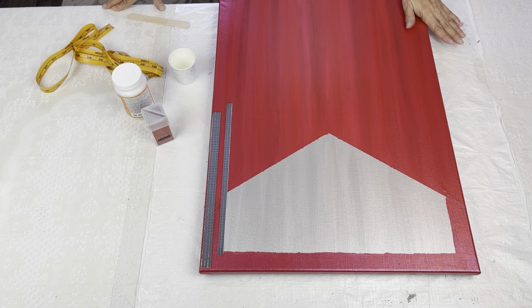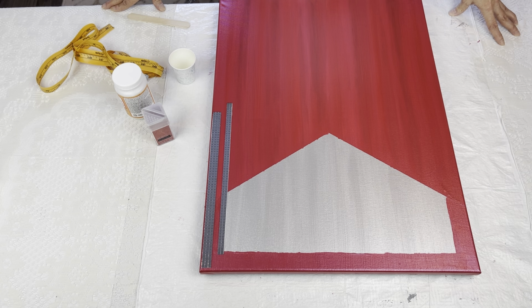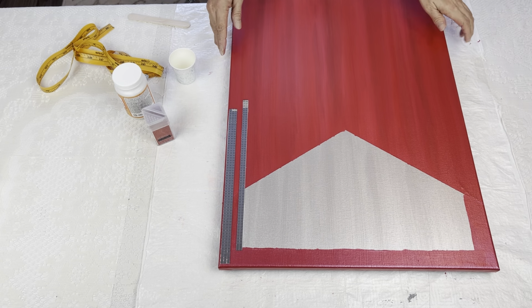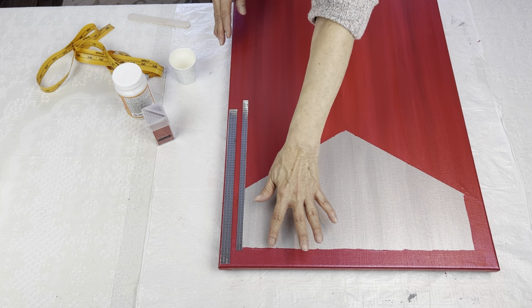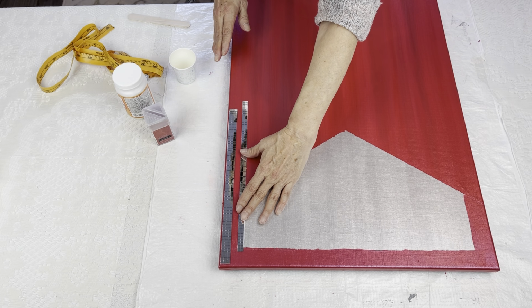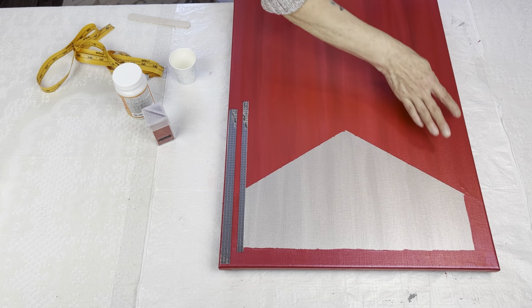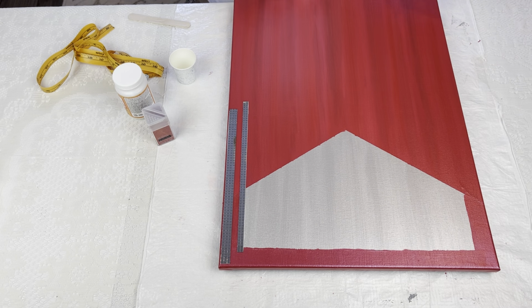Okay, so the paint is all dry on my canvas, and now I want to work on my frame before I put my bling in the center. I always look at the frames as part of the art. They take a little bit more time, but the overall effect is stunning. This is why I wanted to paint around here, because now when I put my mini mirror tiles on, I'm going to have a nice red band all the way around my canvas.